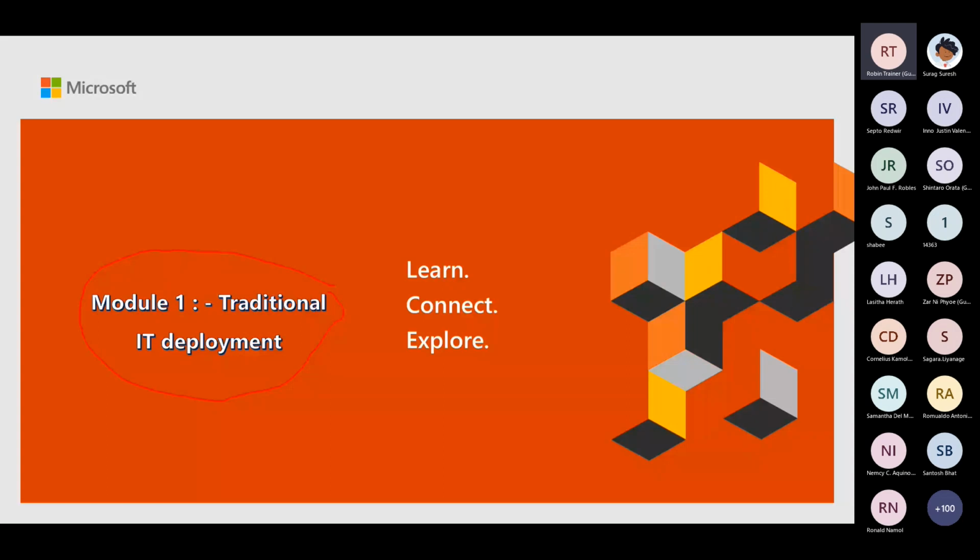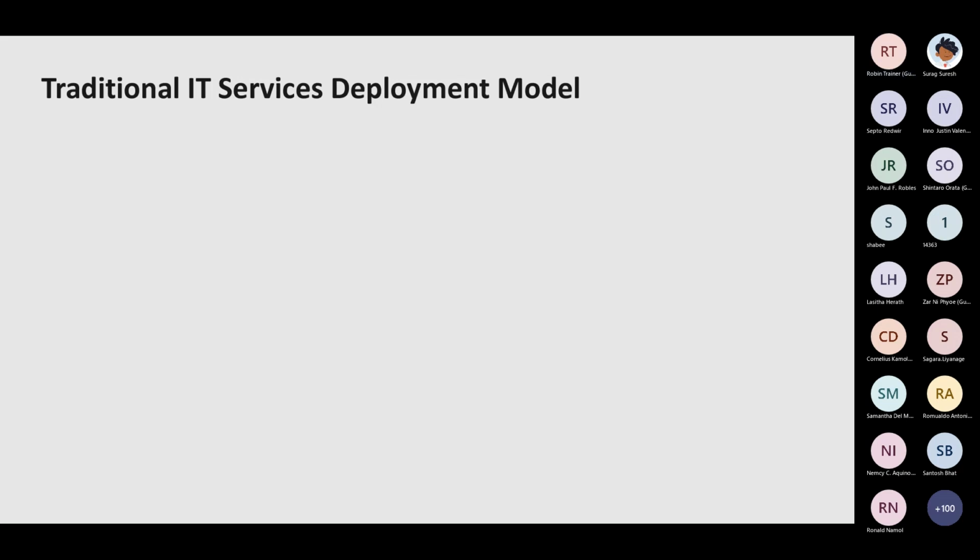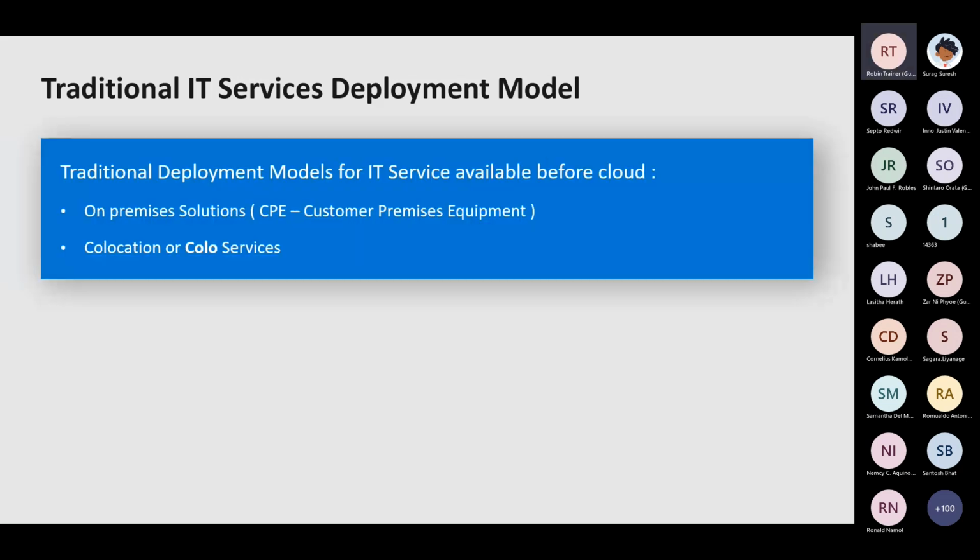Before moving to a cloud, let's understand how the existing IT infrastructure is configured. If you want to move to a Microsoft deployment model or into the cloud, there are basically two IT infrastructure models currently available in your organization.